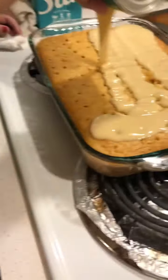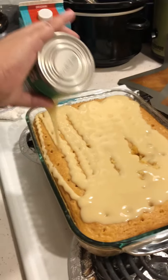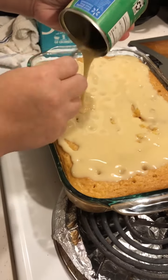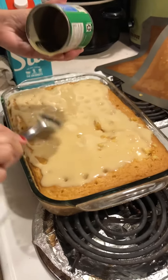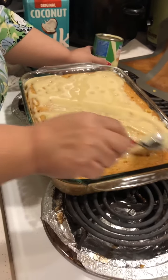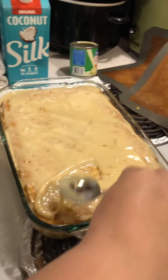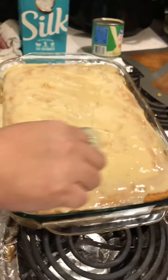And I came up with this recipe because for years, I didn't even have a blender. I would blend things by hand. And so I came up with this easy mock way of making this tres leches cake. Now, whipping heavy whipping cream is not that hard. I mean, to be honest, it's not, but I chose to do it this way.